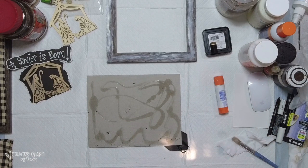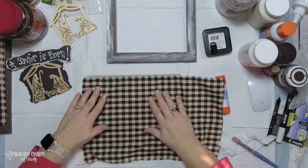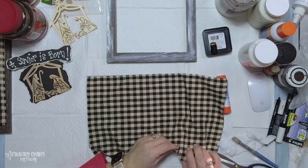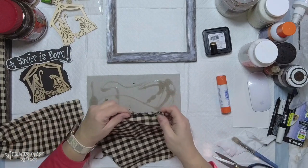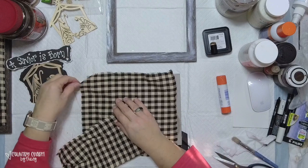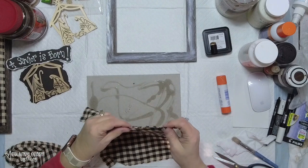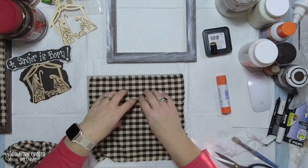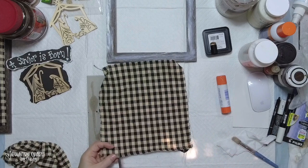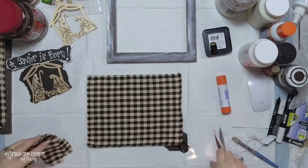So this is what we're going to do. I pulled out some of my homespun fabric, of course. Love me some homespun. Every time I do a primitive country project with homespun, I get messages or comments asking where I get my homespun. I find I get the best luck at Hobby Lobby, and another place is Walmart. Hobby Lobby has more of these plaid patterns. But another place, guys, that I have found is JubileeFabric.com. They have tons and tons of homespun fabric.